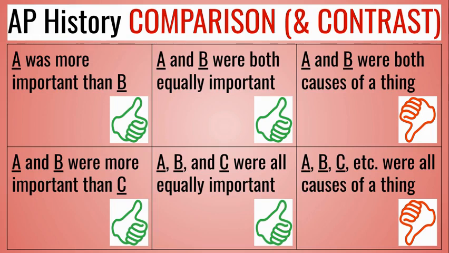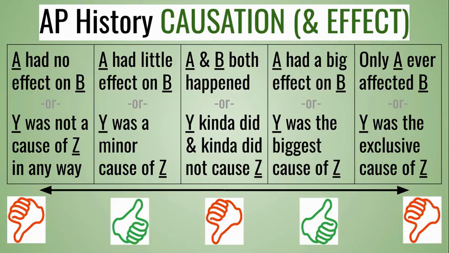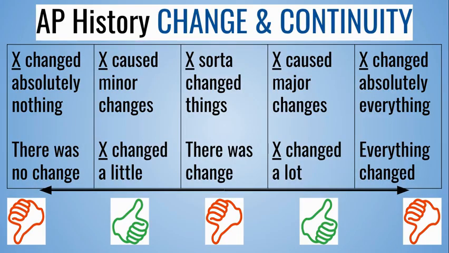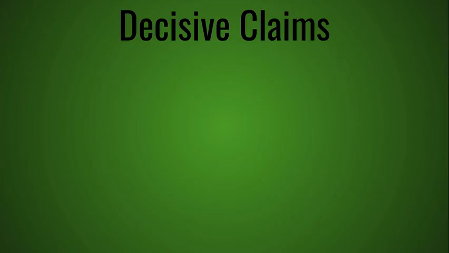Okay, the next few slides are examples of good and bad theses, depending on what historical thinking skill you're using. Feel free to pause the video if you want to look those over, and just make sure that whatever you end up thinking is going to fall into a correct, defensible, decisive position.